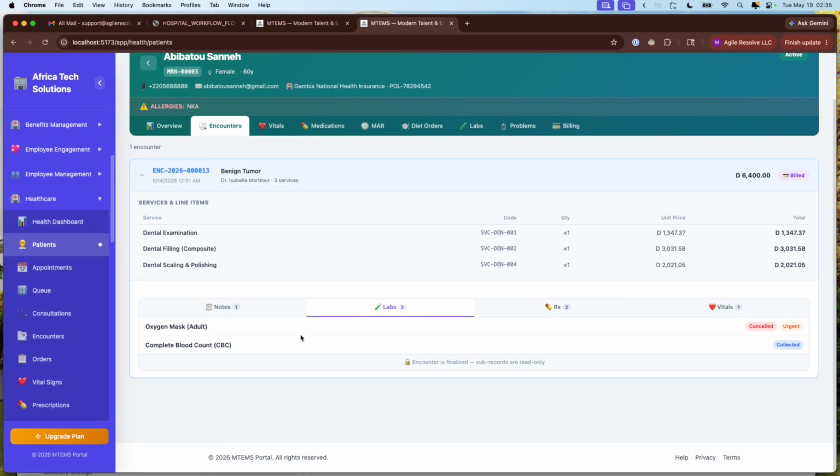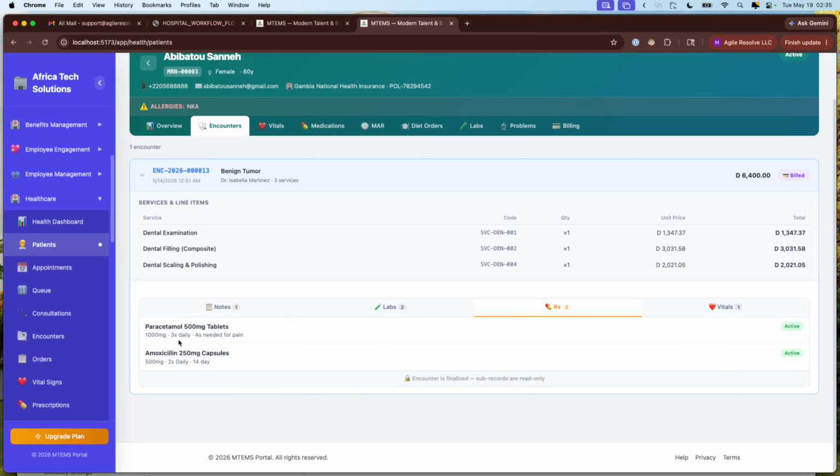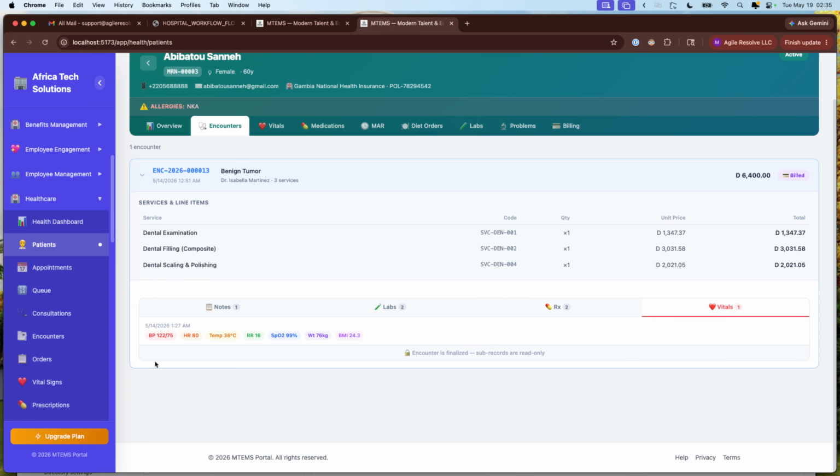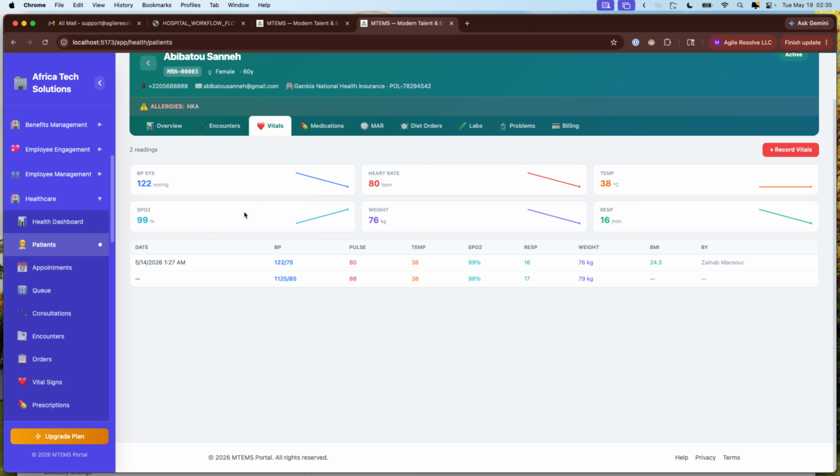They have labs here, for example, again any prescriptions that they have prescribed, and then any vitals that were taken. Again, you can see this in the proper readings section, the vital section. For example, here we can see that this is blood pressure, and you can see the arrows here pointing that it started high but then it's low.